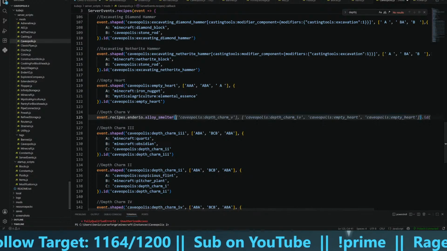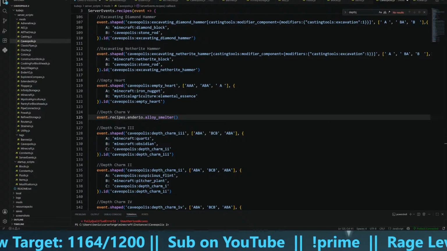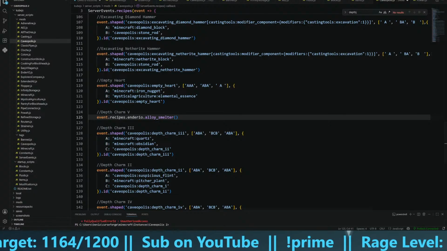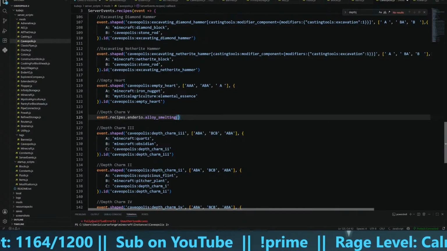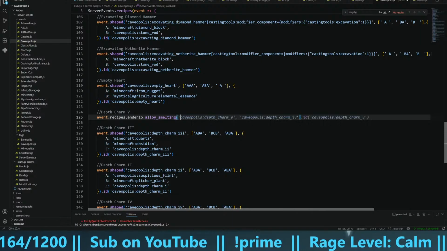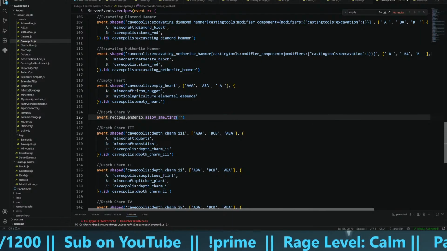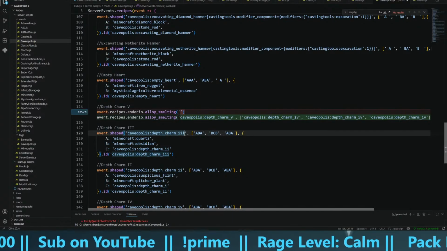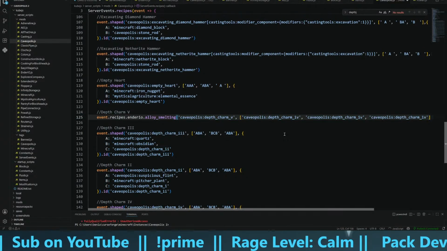I can't remember if it's alloy smelting. And then this will be, I'm sure we'll throw that in.